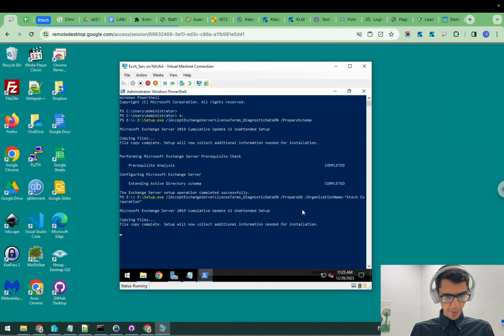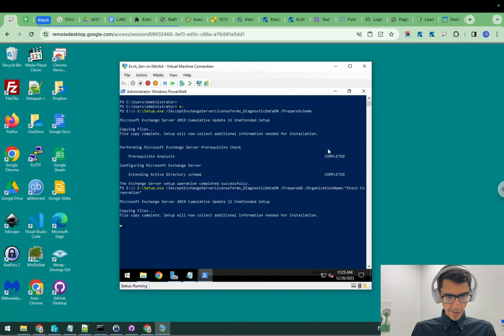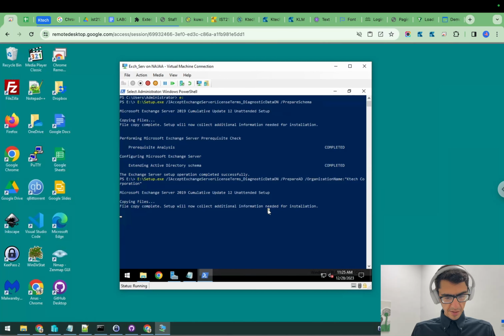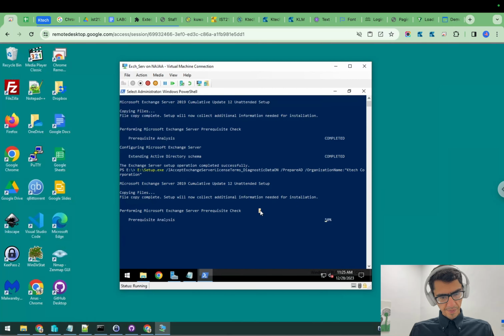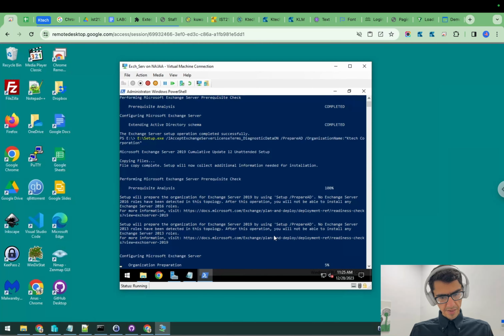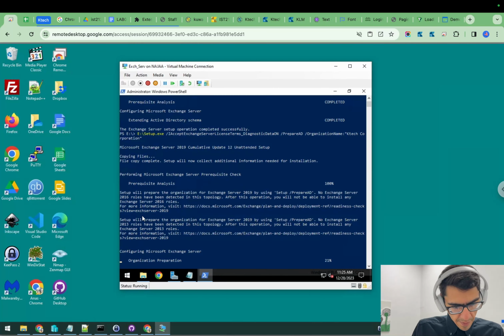It will go through the same steps again, because it's checking and collecting information, copying files. It's all more of the same. Each command is doing the same routine, basically. Prerequisite analysis again. But of course, it's much quicker for this one.